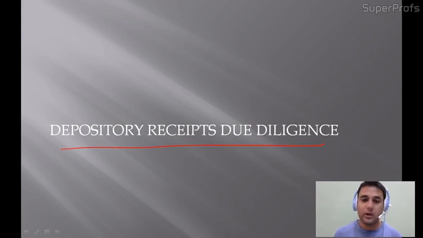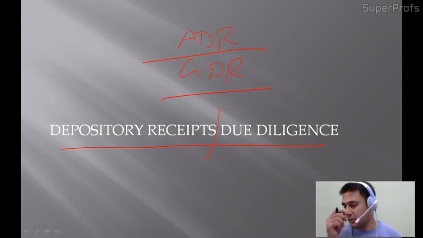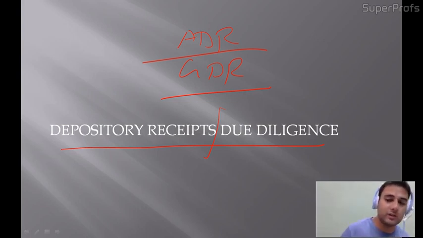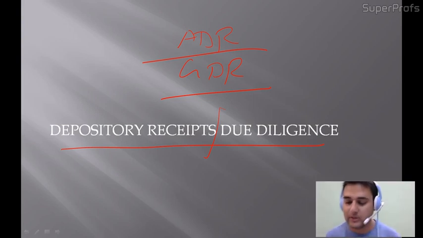Apart from that, there is depository receipt due diligence. Now, depository receipt means ADR and GDR. You must have heard about these two terms previously: ADR is an American depository receipt, while GDR is a global depository receipt. There is a proforma or a procedure, and what constitutes a depository receipt will be discussed when we discuss this chapter. But definitely one thing to make sure of is that these depository receipts are negotiable securities which are issued outside India by the depository bank on behalf of the Indian company.